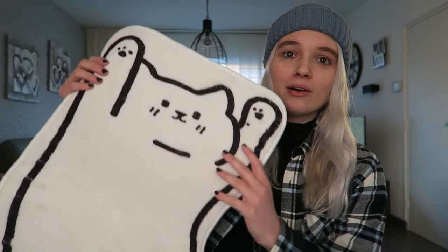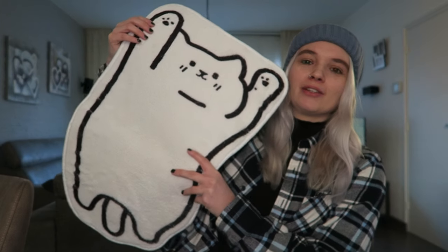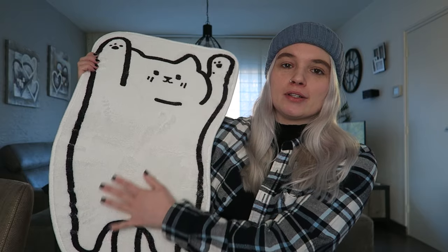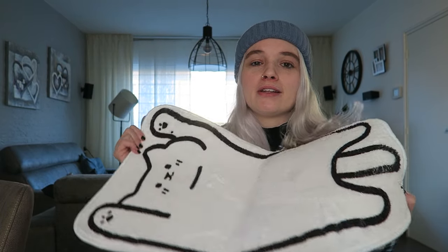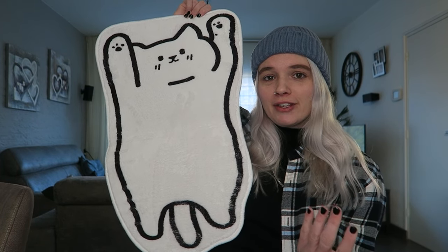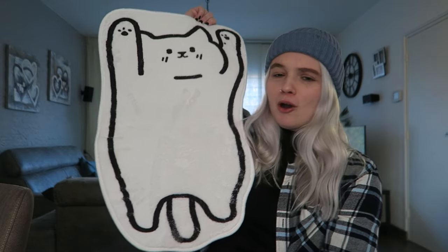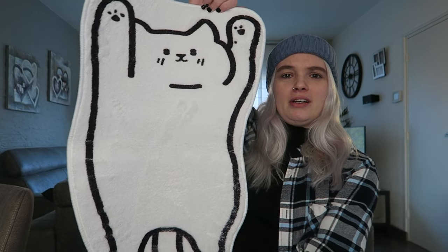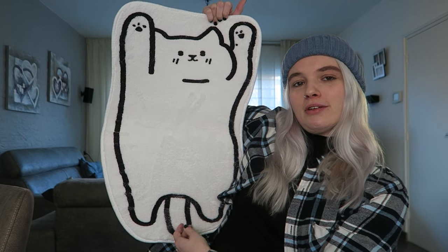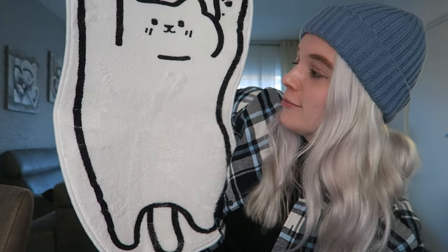The next item - I honestly thought it would be a little bigger, but it's still pretty cute. It's a mat and I want to use it next to my bed, because then you get out of bed on a cold morning and your feet are instantly warm. It's shaped like a cat and I love cats, so perfect. I only wish it were a little taller. But yeah, it's still cute and I like it, so I'm definitely going to use it.